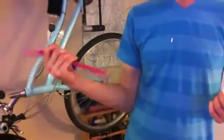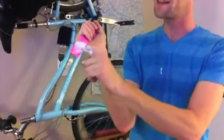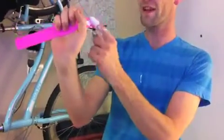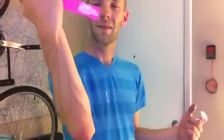So, the quick, easy way to make a Möbius strip is to take two strips of any paper that you like. On one of these strips, you're going to want to put glue at the ends of both one side and the other side. But only one side per end.